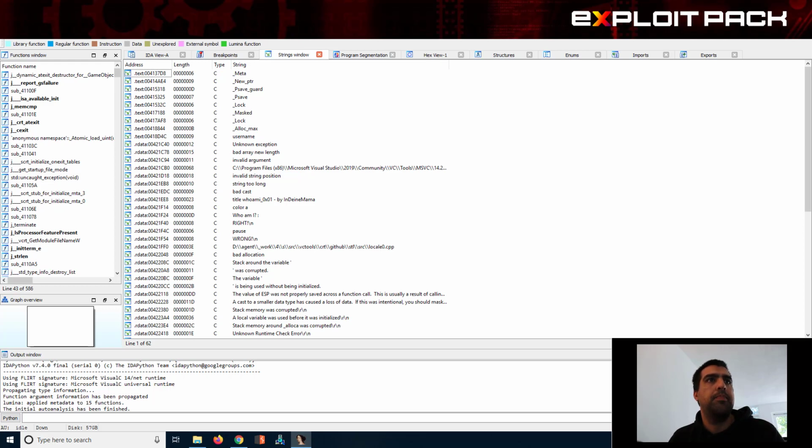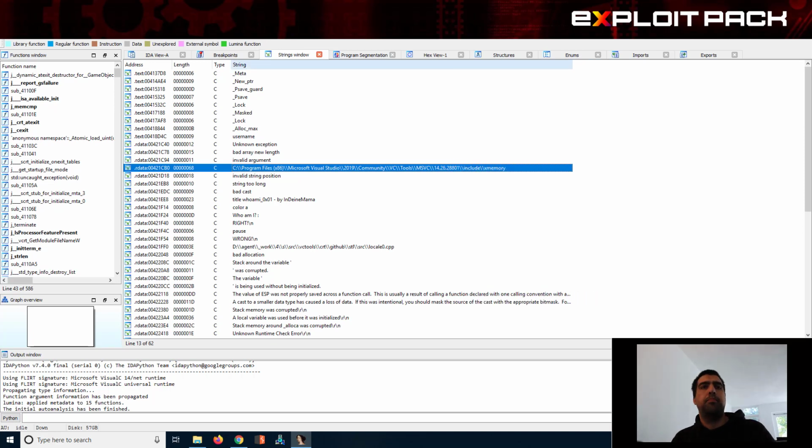What we assumed with the PID identifier is correct: it is Visual Studio. We can see it from the path here. It was made using the Community Edition of Visual Studio 2019.